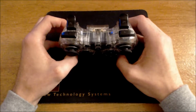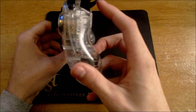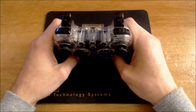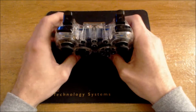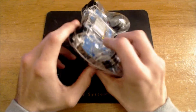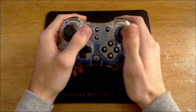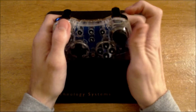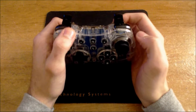Now let's look at the back of the controllers. This is what they look like from the side. They're really jutted out. This is the main problem I have with this controller. The creators were probably trying to give people the idea that these buttons were analog. They look and feel analog, right? But most if not all Wii U games were made to use just digital click buttons and not analog buttons.